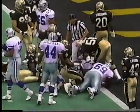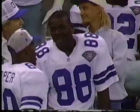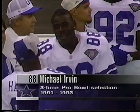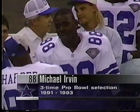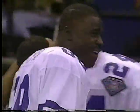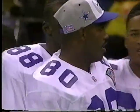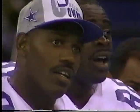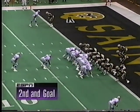What I was talking about as far as professionalism goes with Michael Irvin, Michael, is that during training camp, and he missed a lot of it, when he went back out on the field, he wasn't satisfied with the pass routes that he was running, and he was losing sleep at night thinking about the poor job that he was doing. So he kept staying after it. He used to stay with Rodney Peete, and he'd say, come on, let's work on this. This guy's just not satisfied being great. He wants to be extra great.